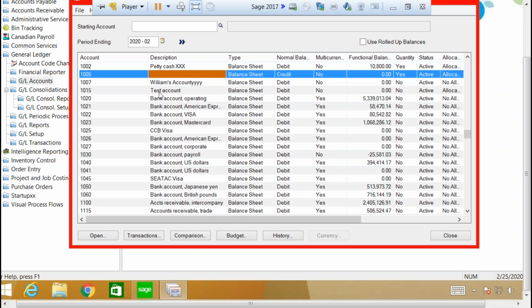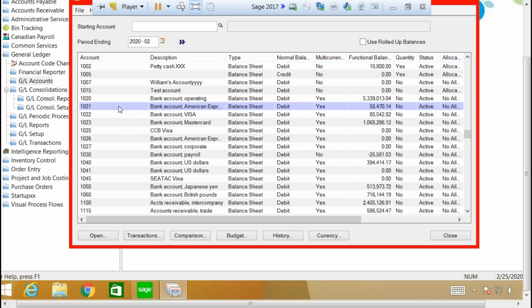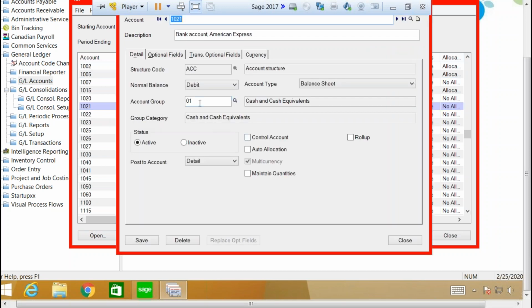I find this very useful, for example, because people would often not pay attention when initially setting up their grouping, and then they want to change their grouping after. So instead of going through each account screen by screen and changing it, you might want to consider exporting, changing the account group in the Excel file, and then importing it back in. So I've given you quite a few tools and suggestions to manage your GL accounts. I hope that has been helpful. I will now take some questions.